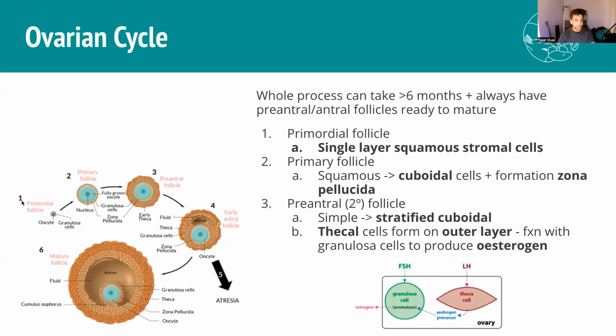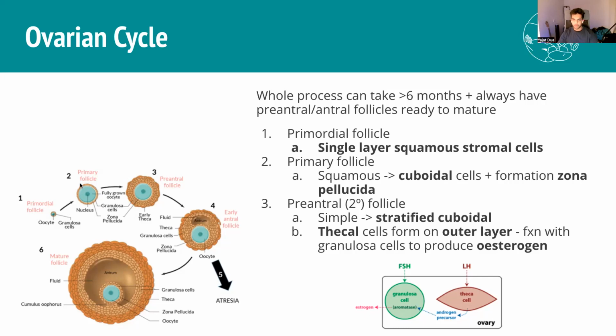Okay, but what's important to know is each of these steps, like the order they occur in, and then the defining characteristics of all of them. So we start off with the most basic one, the primordial follicle. You have heaps of these that are always there from puberty to menopause. You have a single oocyte, and then a single layer or simple squamous layer of cells. Okay, so remember simple and stratified, and then columnar, squamous, cuboidal. So you have simple squamous layer of cells.